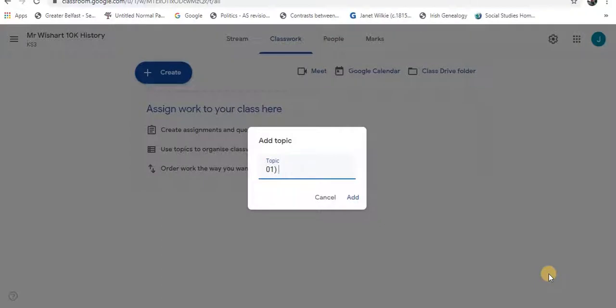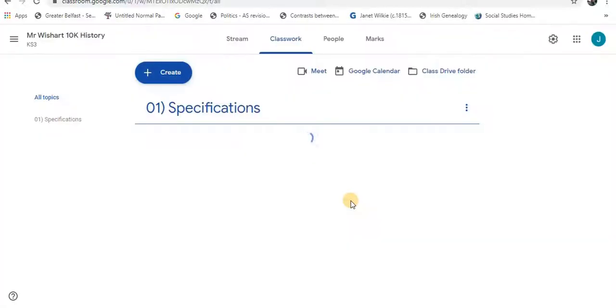Okay, so 01, I might do Specifications. Now what's that for? Well, say you're doing like a GCSE or A level, I would go in there and put down all the key booklets that guide you through the course. Okay, but I think even for year 8 and year 9 and year 10, you can go in there and put the booklets, show them what they're going to do during the year, give them advice, give them literacy tips. It's just a nice wee section at the very start to have. Okay, so that's my first topic setup.